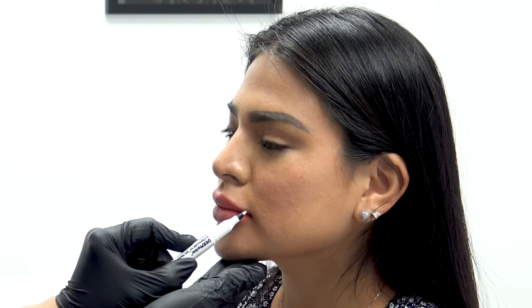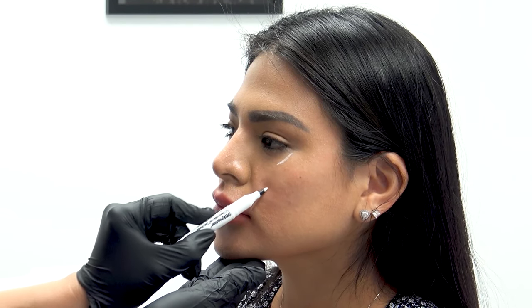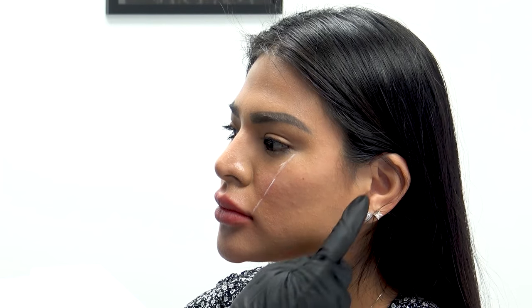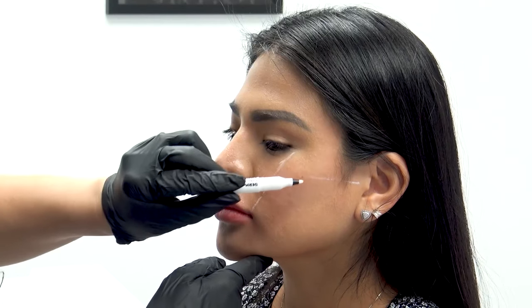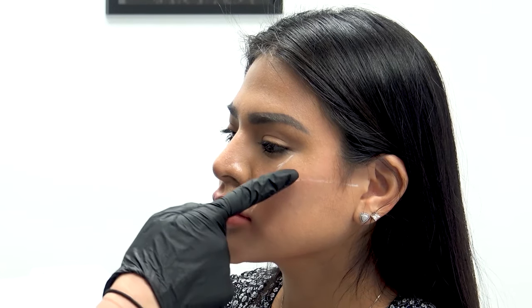I'm just going to be demonstrating some points to help you gauge where we want to work. We're going to draw from the lateral corner of the mouth to the lateral canthus, drawing from both directions and meeting halfway. Then from the lateral part of the nose to the tragus. Using this as a guide tells us whether we want to work on the lateral cheek — in her case, she's got beautiful apex and beautiful lateral cheeks, so the answer is no.